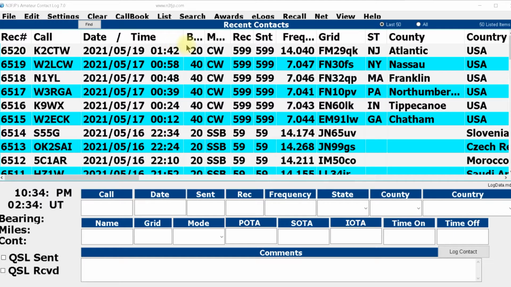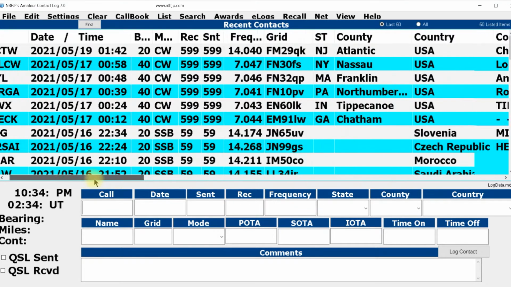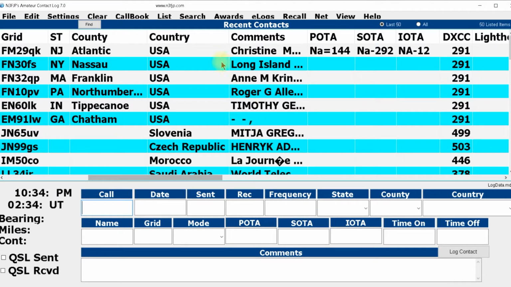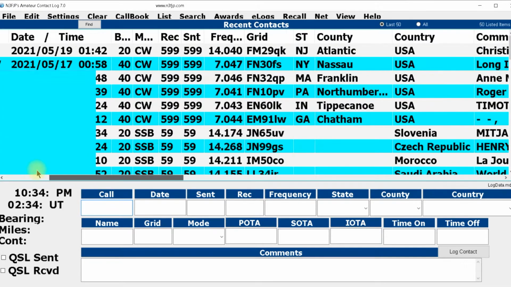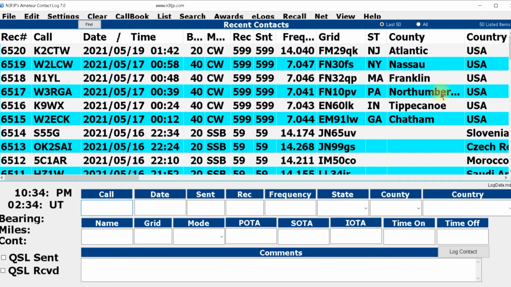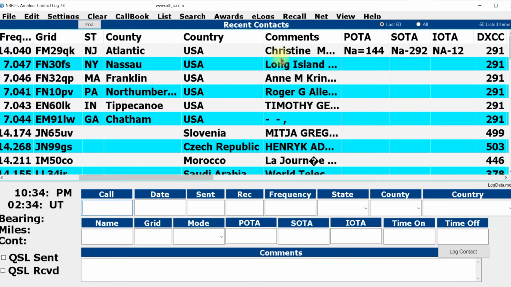I made this K2CDW, that's my girl. I made this fake contact, which I'm going to delete right after the video, because I wanted to show you when you actually put something in these boxes, it will come up next door here where I put them, because I didn't have room here actually on the main form. I got the stuff that I need for every contact, so I got them over here.